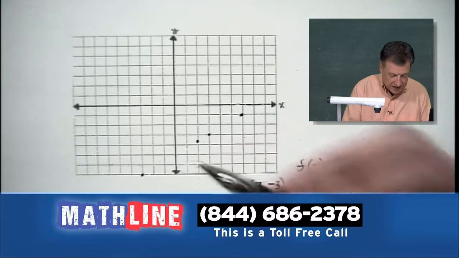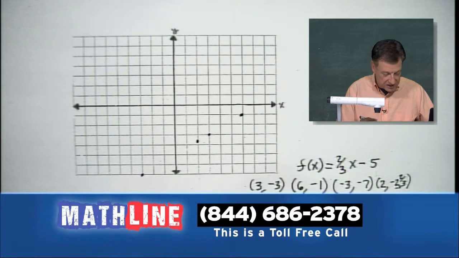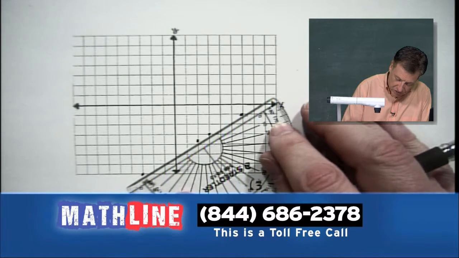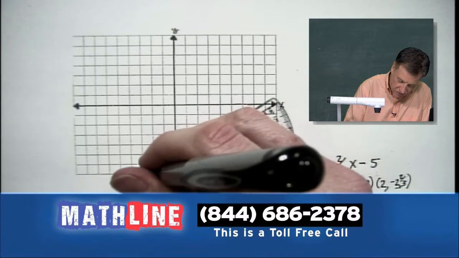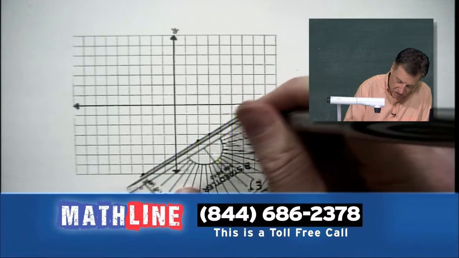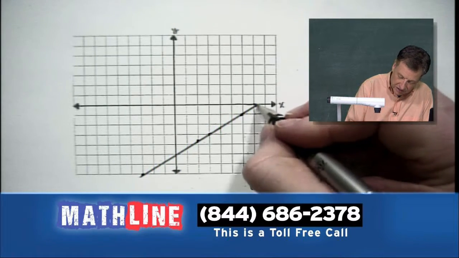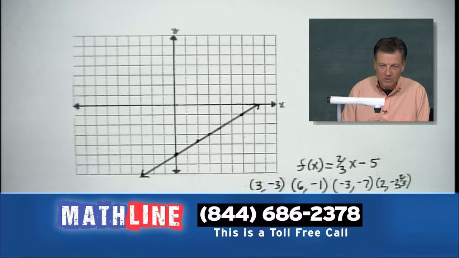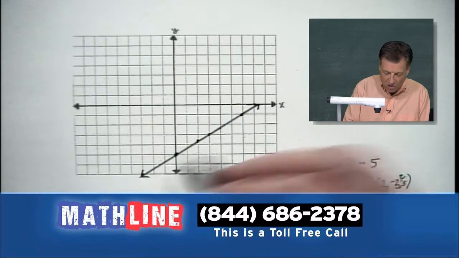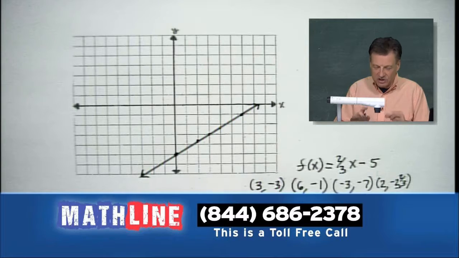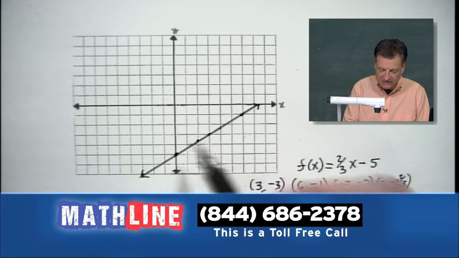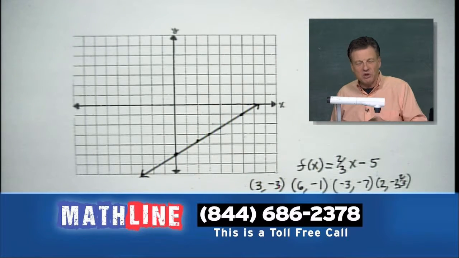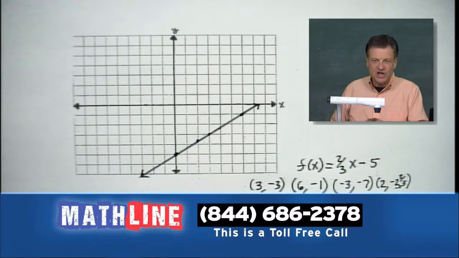And when we take our little straight edge and connect, we got those things lining up beautifully. And so you can create your own linear graph there. And notice one good thing that we didn't use: if we put a 0 there, we had -5. So we know it all works. That's one way. And another one, some of you are saying, Ernie, could we put -5 and go up 2 over 3, up 2 over 3? Yes, we could. So many ways to work that problem, but there you go.